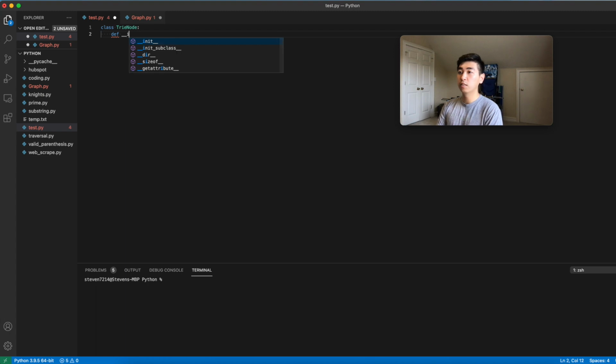So we're gonna give the try node a constructor, and it's gonna have two things. First off, we want to be able to mark in the tree if something is the end of a word, so that I can check if a word is in my try. And so we would have each node mark itself if it's the end of a word. So if you have the word car, you'd have C at the top, A would be the child, and then R would be the child, and then you would mark R.